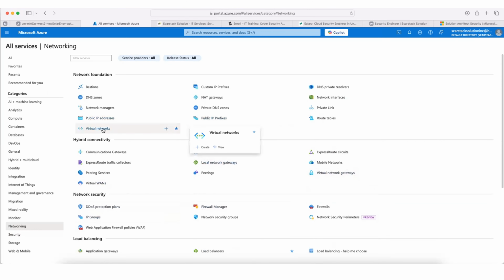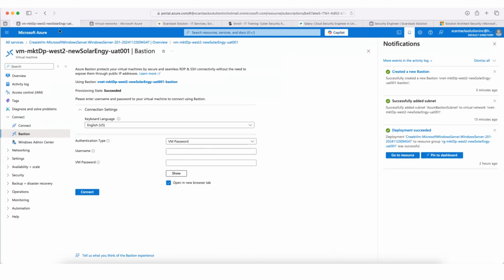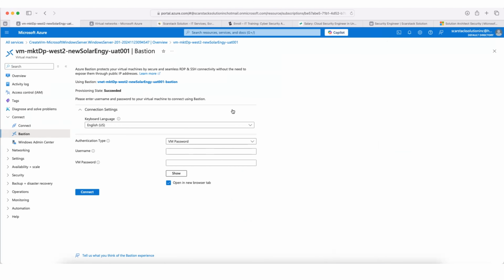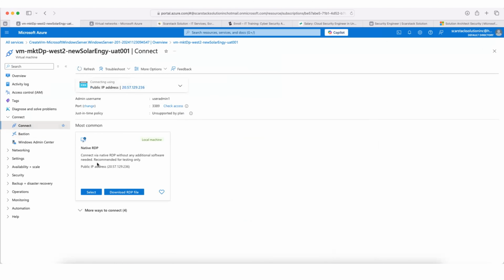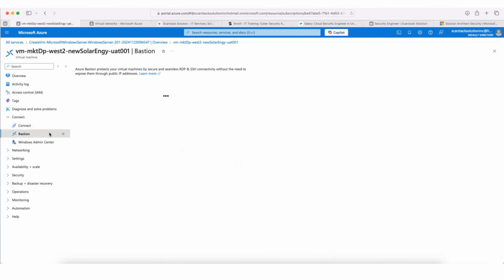Now, lastly, let's take a look at virtual networks. As I'm doing that, I can see a Bastion was successfully created. Can you see that? That is beautiful. Now, I'm looking at a supercomputer right here. For me to log in remotely, rather than using an RDP connection, which we saw earlier, I can use Bastion to securely connect. And this is happening because of our virtual networks and subnets that the Bastion uses to work as one.